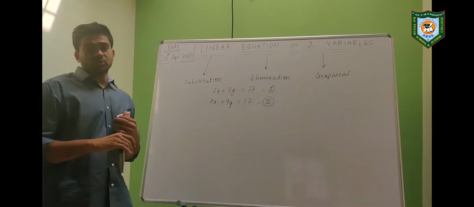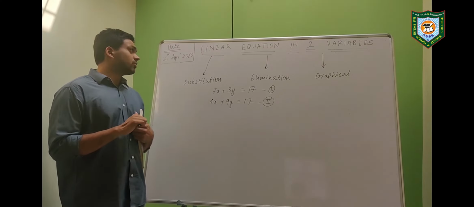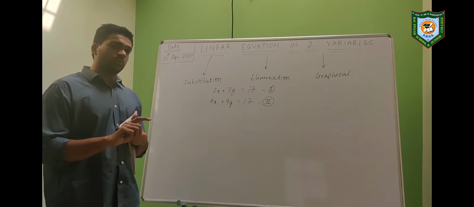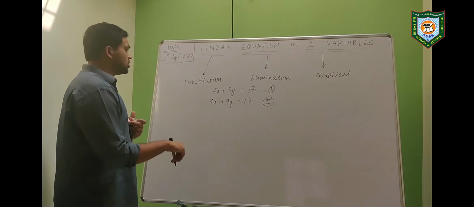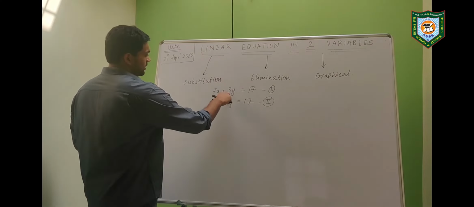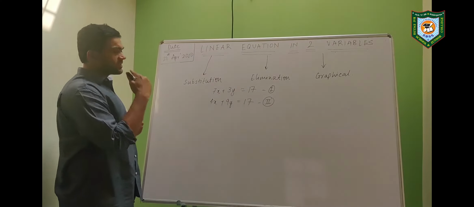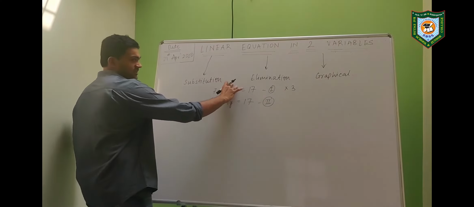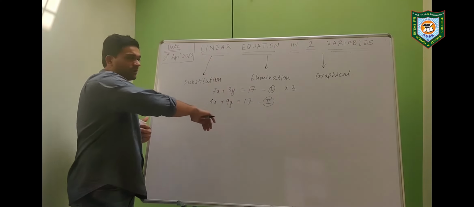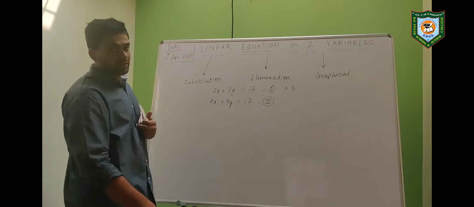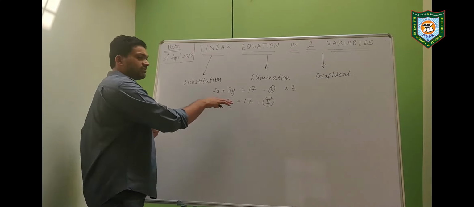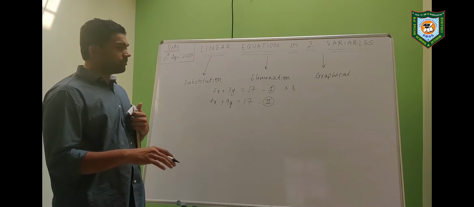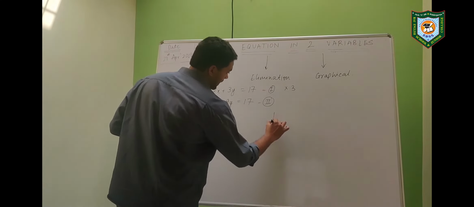Now remember, whenever we solve a pair of equations, it is essential that we eliminate at least one variable and receive a new equation in which I have one variable with some constants. So in this case, 9 is a multiple of 3. So I can safely say that if I multiply equation number 1 with 3, I'll get 9y on this side, and therefore I can do some kind of elimination, because that is very easy. We can do it the other way around. We can multiply 4 and 7 accordingly in order to get any number we want. But first, we'll try to solve it by eliminating y.